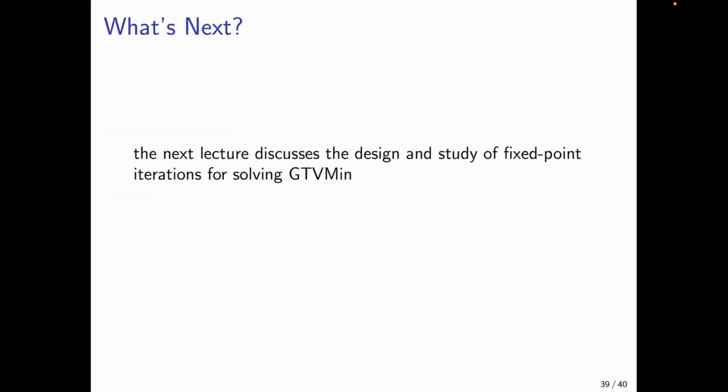And in the next two lectures, next week, we focus more on the design of this operator, calligraphic F. So how do we turn an optimization problem like GTV-min into a fixed point equation using some operator F? And how can we tell if this operator F is suitable for just iterating it? So, is this operator a contraction, yes or no?